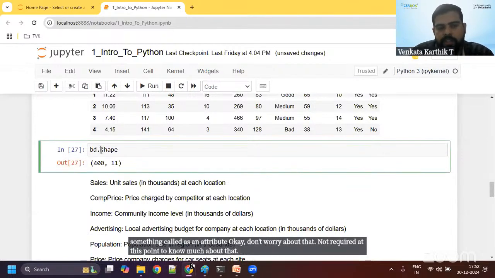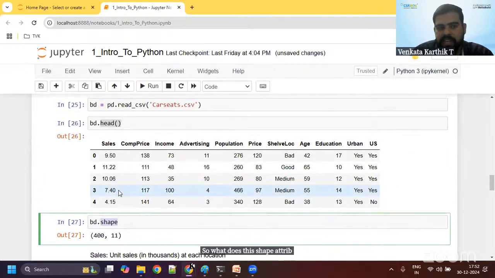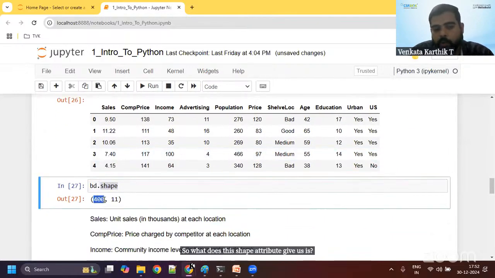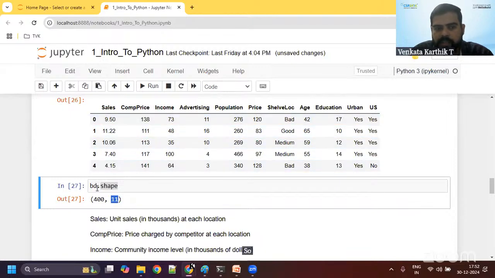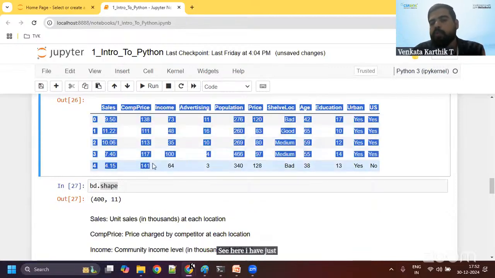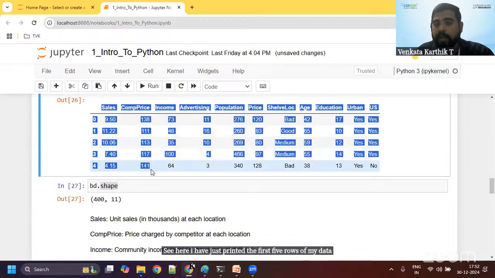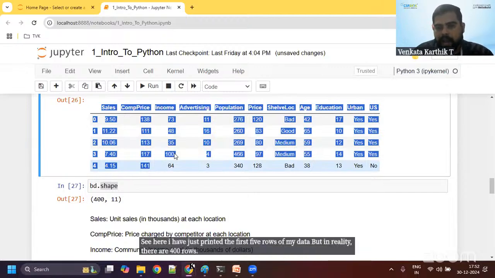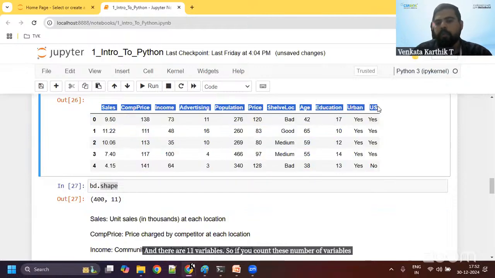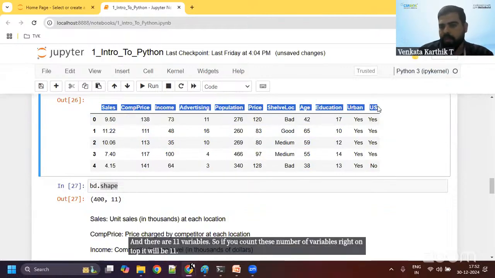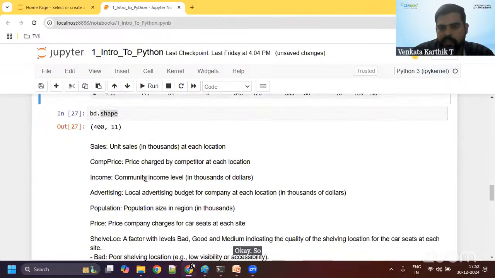The shape attribute tells how many rows and columns are there in that data set. This data set has 400 rows and 11 columns. Here I have just printed the first 5 rows of my data, but in reality there are 400 rows and 11 variables. If you count the variables on top, it will be 11. So this is what your data set looks like.